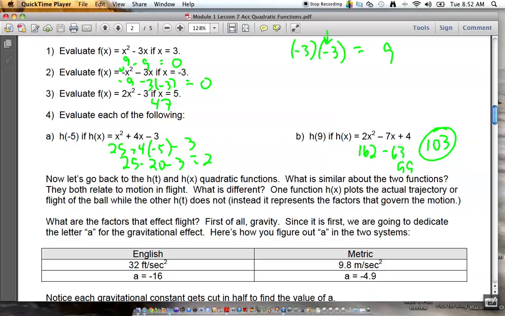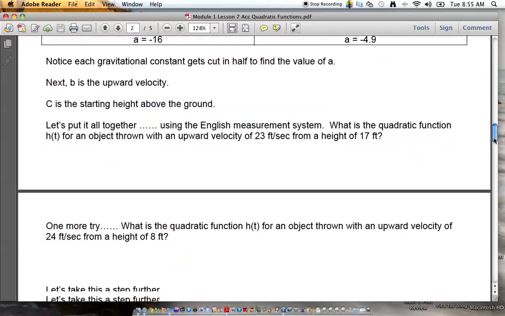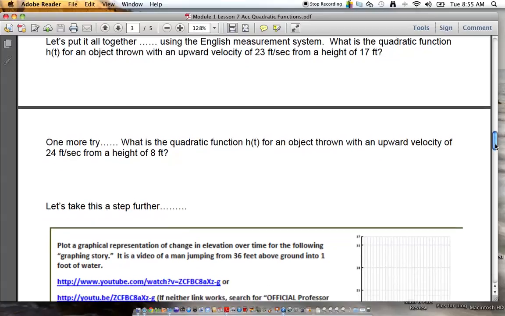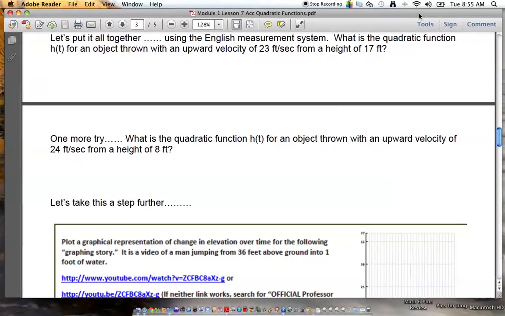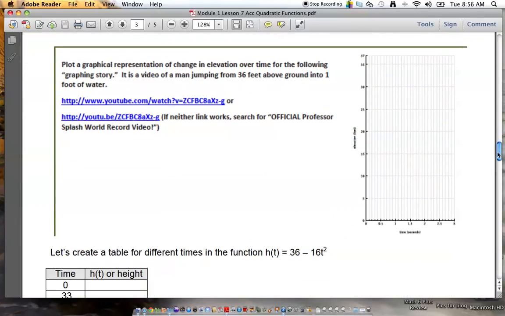Any questions? All right. Now we're going to go a little bit more into a graph. And it's at this point in time that I feel very badly that I think we did these exact 2 questions yesterday. Yeah, so we don't need to do those again. I feel really bad that our computers are so old it won't work with YouTube, because this is actually a pretty cool video.